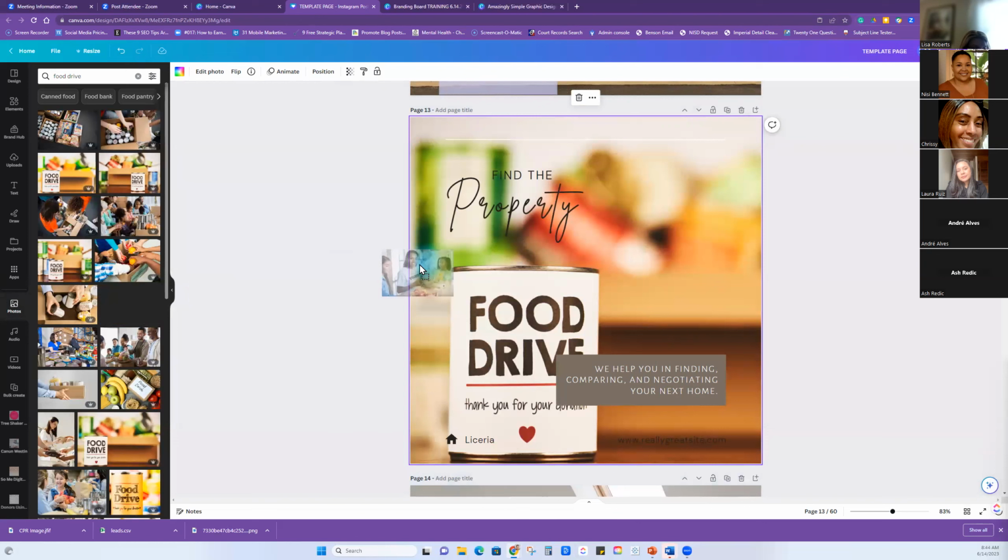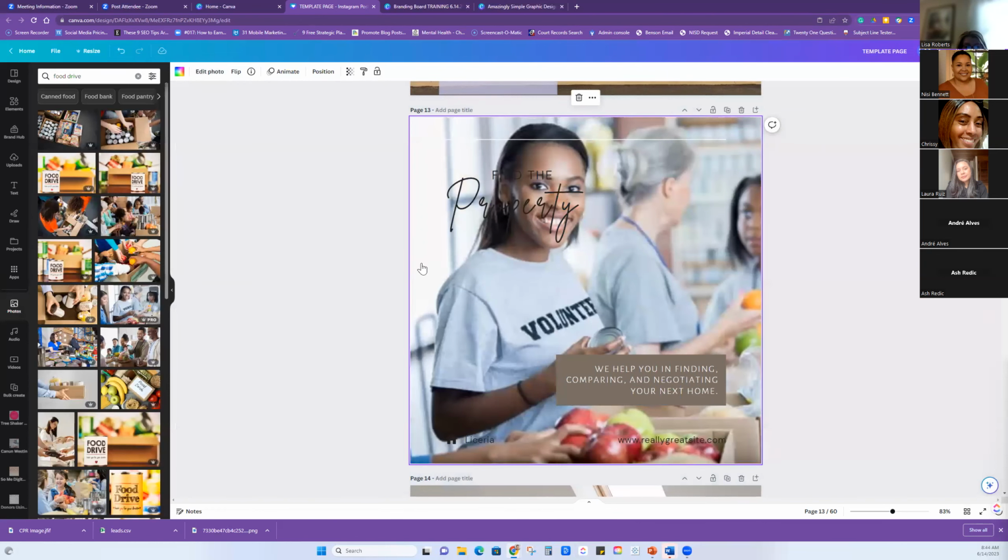If we decided to use this one, okay, it shows the volunteer. It shows what they're doing. If I don't want this text, I'm just going to remove it. Remember, I'm going to put whatever it is in here, like food drive, and then I'm going to put the time. Again, because when you're saving them, you never know where the file will end up. Go ahead and get that information available.